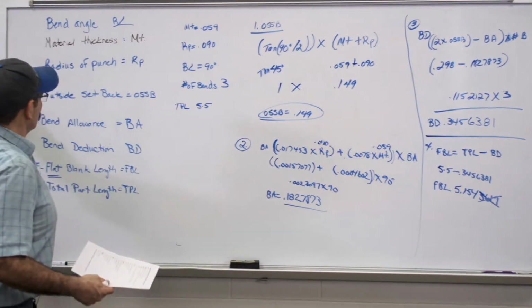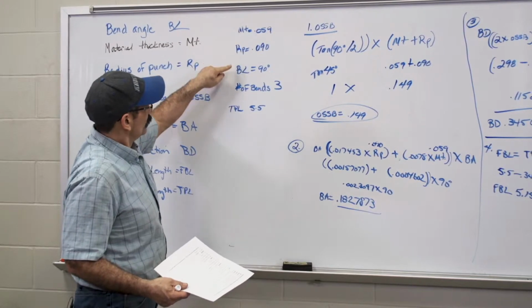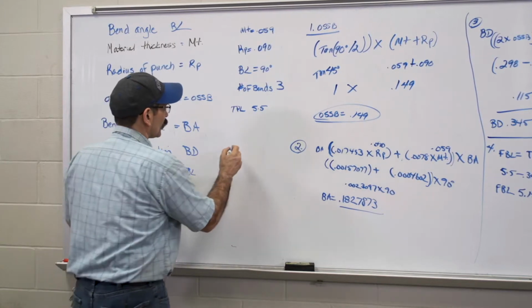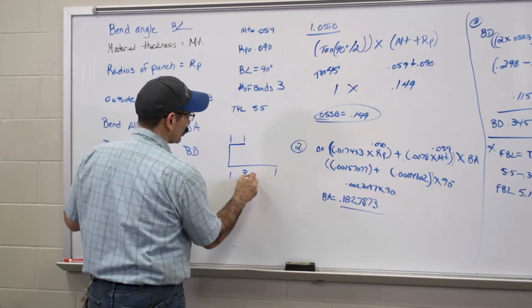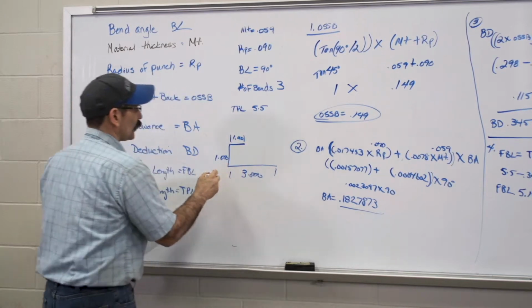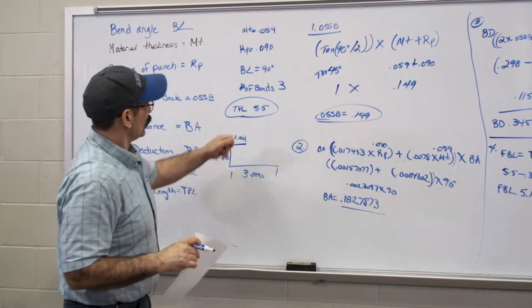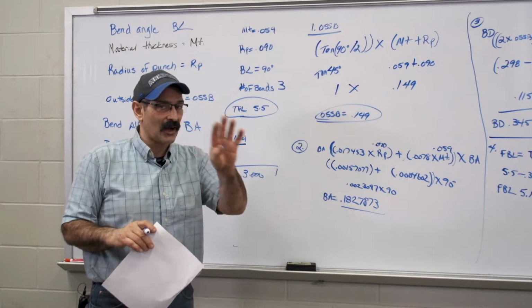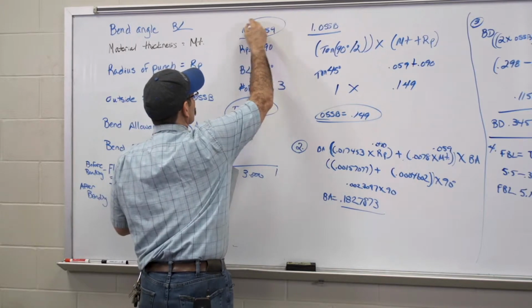So this is how you go about it. You've got to know your material. You got to know your radius of your punch, your bend angle, the number of bends, and you prefigure this because you've already taken your part, like you talked about, and said, this is 3, this is 1.5, this is 1. So if you do all that, 3, 4.5, 5.5, then I get my total part length. And then you start figuring it out. How thick's the material? Now, if you're working with material that's not ground, not sanded, not prepped, don't trust this.